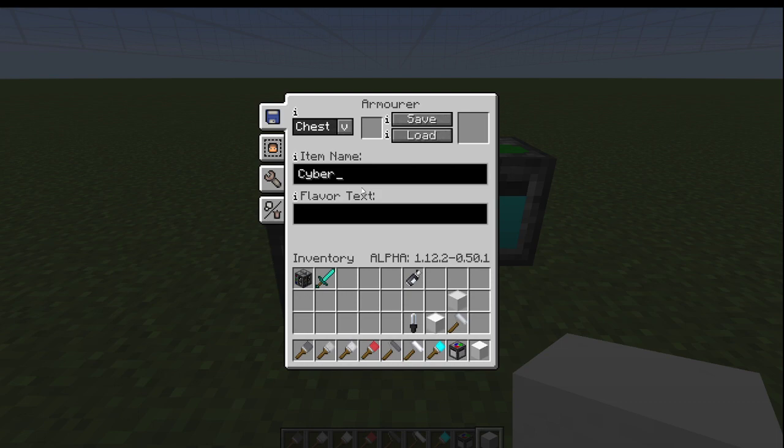I will say, Cyber tank chest plate? Yeah, chest plate. Cyber tank chest plate. Wait, no, it's one word. All one word? Yeah. One word, okay. Oh, chest plate is one word? Yeah, like that. Okay.